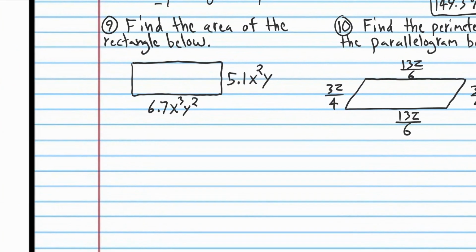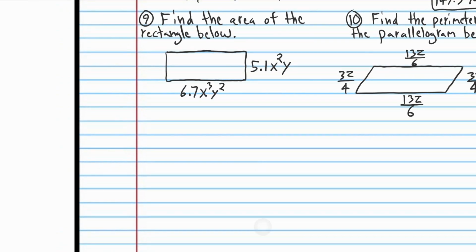All right, number 9, find the area of the rectangle below. So we have algebraic expressions for the width and the length of this rectangle. Whenever you use a formula that we learned, I require you to write the formula, and the formula is A equals LW. This is one of the formulas on your sheet with all the geometric formulas. So now we just rewrite, but we plug in what we know and solve for what we don't know. Actually, we probably should write the A over again.